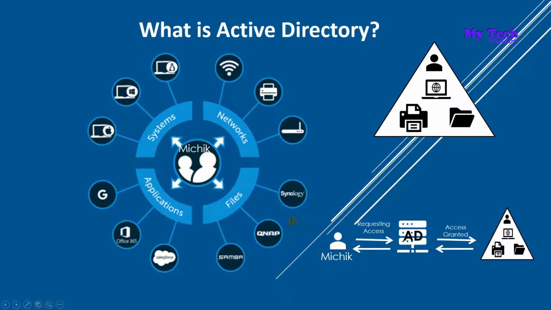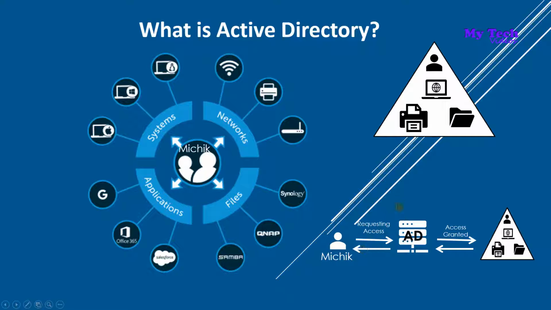So the way it works is, once the new user comes in, the user ID is created, the password is given to them, they log in. The minute they log into one of the company's provided computers, it connects, and that computer at that time is connected to the network of the company. So when Mishike is trying to log in, the computer connects and goes and talks to the domain controller and says, hey, I am Mishike, do you know me? And the server responds, yeah, I know you, what is your password? So obviously the password was already populated by Mishike.